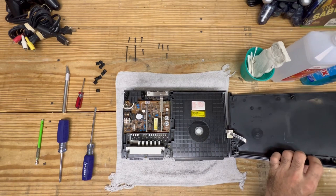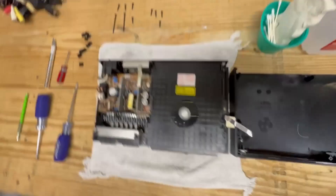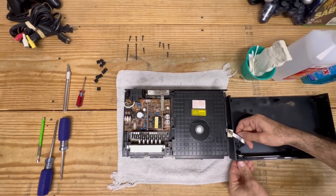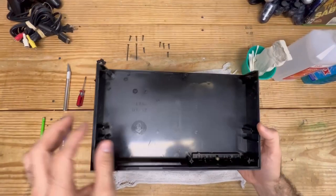In order to completely remove this, there is an entire housing where the buttons live. All you have to do is pick at it and pull it upwards - that whole assembly is going to come off together. I'll start it off with the flathead, push that power button in just a bit and there you go, it comes right off. That's actually not as bad as I thought. I'm going to go ahead off camera and clean this with just some soap and water.